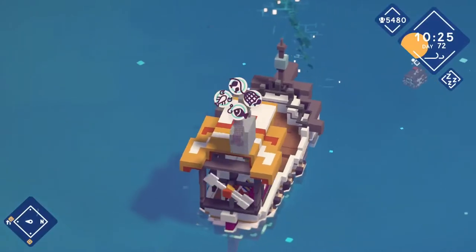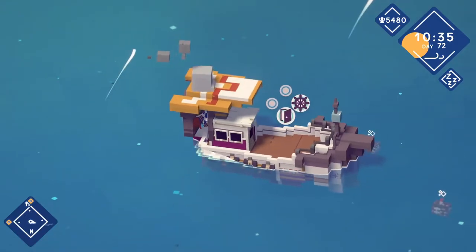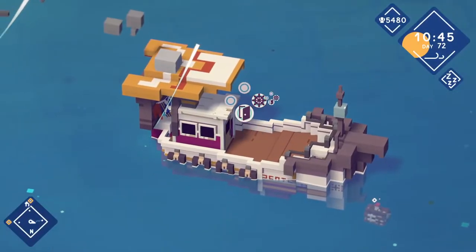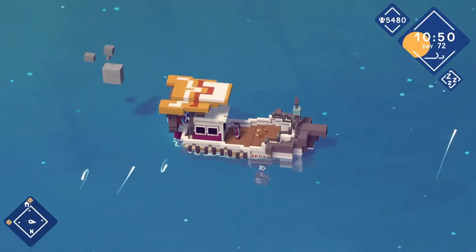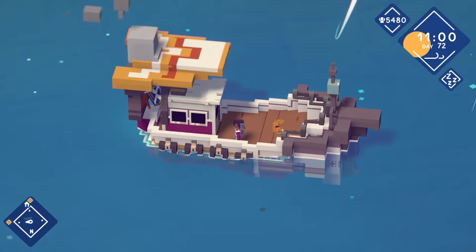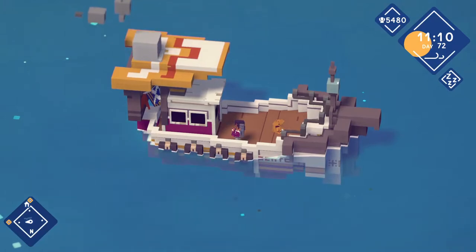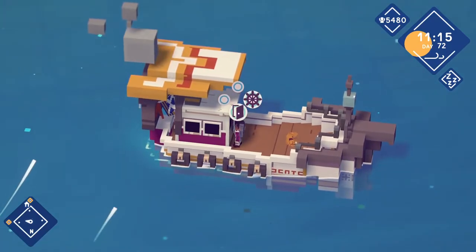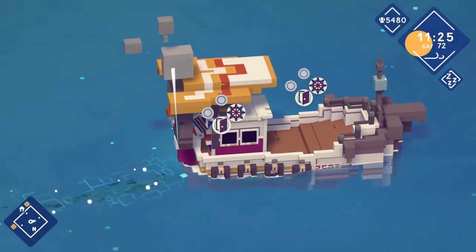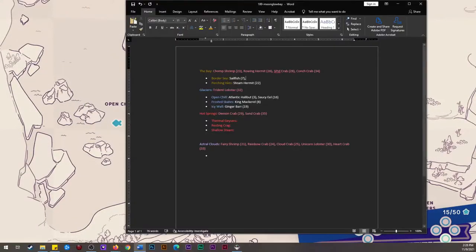Nice lobster. Already have. Lobster. We need, it's called the Trident Lobster. It says glaciers, so I wonder if we should try closer to the broken glaciers. But anyway, we do need something in the Frosted Skates.